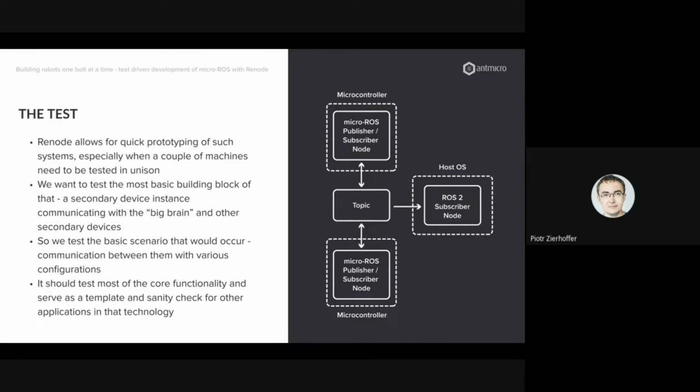So there are many different applications, but ROS is especially interesting because of the distributed nature of ROS applications. With the prototyping capabilities that Renode offers, it was very easy to set up a ROS-oriented simulation.